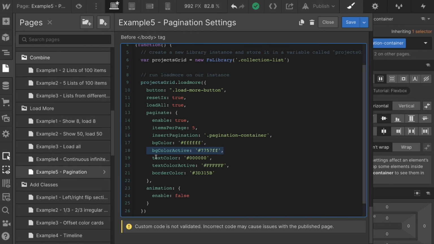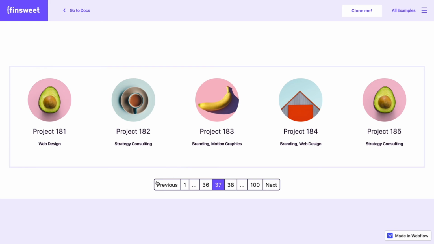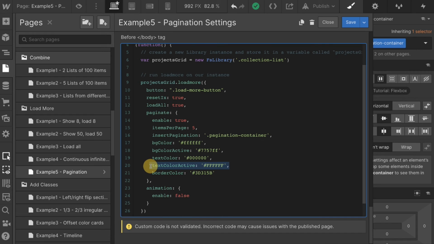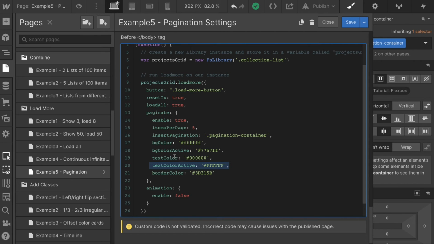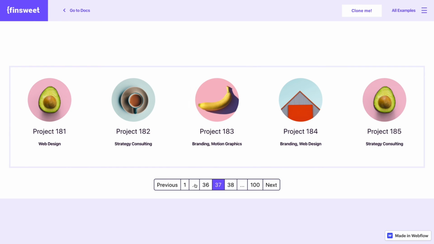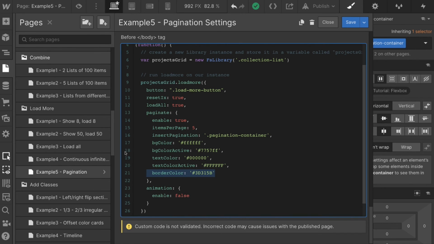Cool. Text color, that is the initial text color that is showing throughout the element. So the next text, the 100 text, 38 text, that is our text color. Text color active, when that background color active is there, when one of those boxes is active, what is that text color? That's text color active, and you can see here, we're swapping it with white. Perfect. Then we have the border color, and the border color is what you see going around this whole element as well as these lines going through it. So you set that color, it's going to update to all of these borders, and then you are good to go. With these styles, you can go and create what you are seeing on that live example.